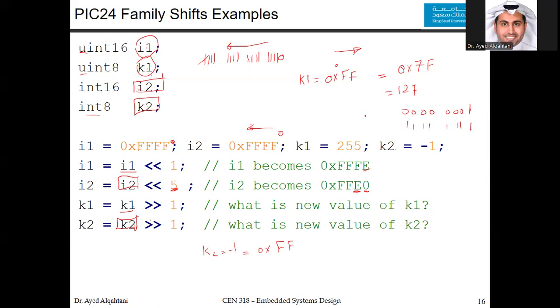So if this is equal to 1 in decimal, this will be -1 in decimal. So we know that -1 is equal to 0xFF, which is this one. Now to do the shift to the right, and it's an arithmetic shift, you find the most significant bit, which is this one, and then you add it again to the right, which means the result is going to be equal to the same, 0xFF.